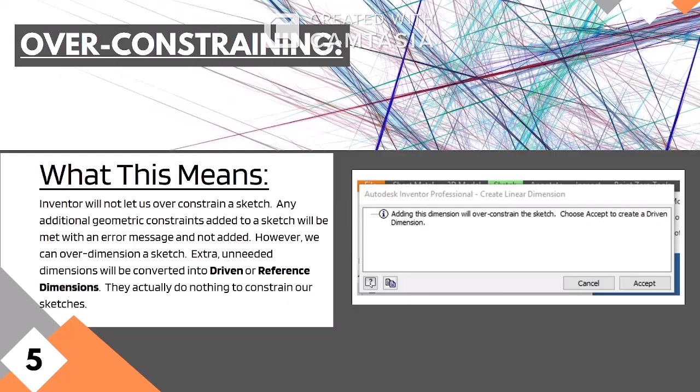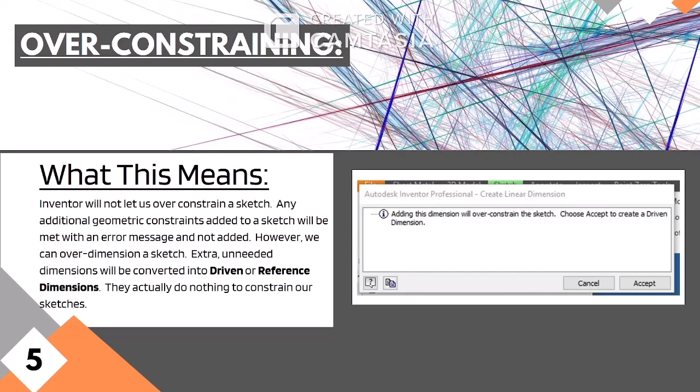So what is over-constraining? Well, that means we're adding more constraints than are necessary to our sketch. And Inventor won't allow us to do this, as well as any other parametric CAD program. What it will allow us to do, though, is to over-dimension our sketches.